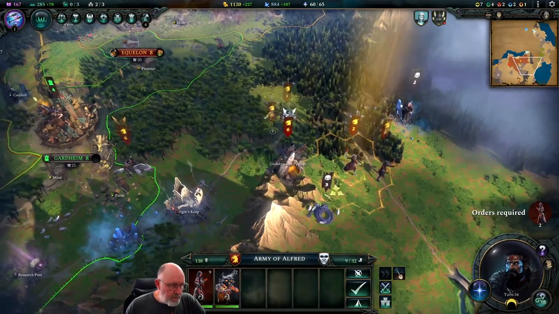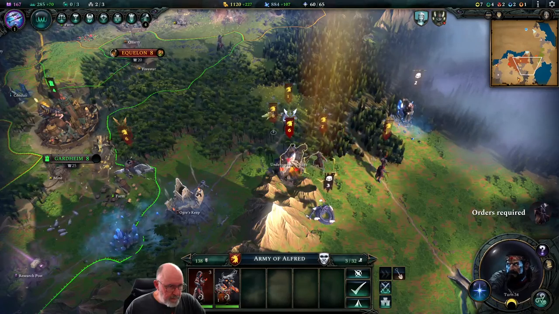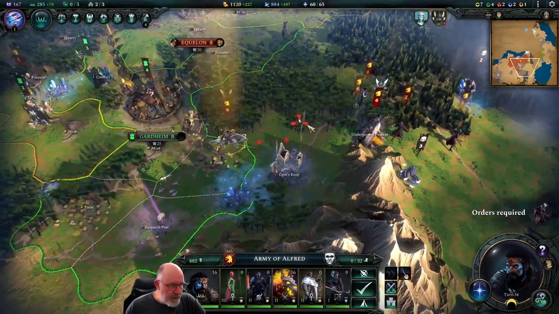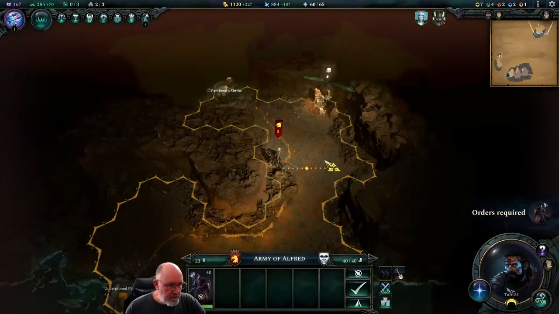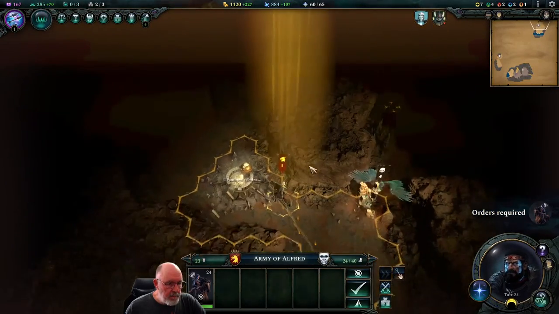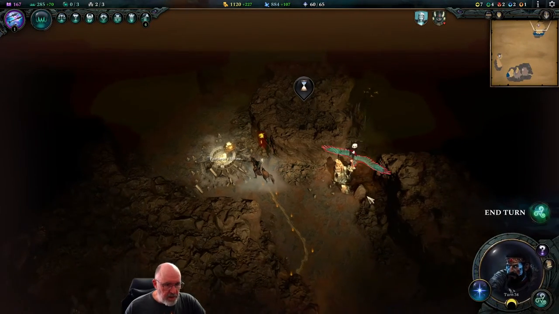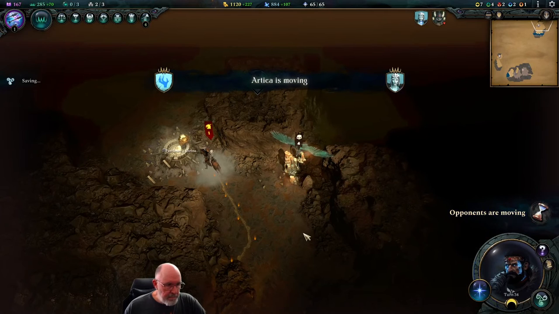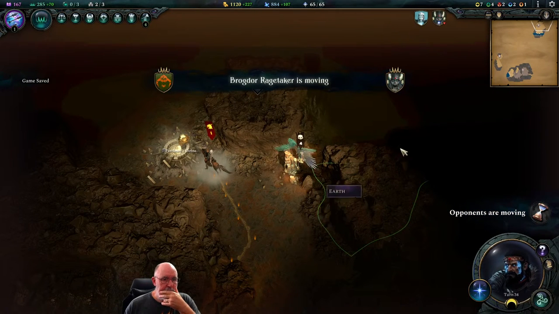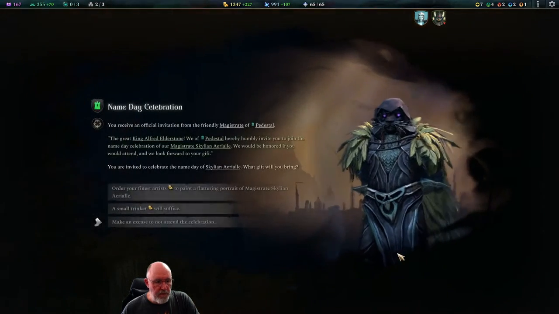Now, in terms of this, I ultimately want these to end up splitting up a little bit. So we'll remix our forces. What we might do is just come back through, see if we can find any loot. End our turn here. You can see that we've got the little red arrow now coming down with Brogdor.